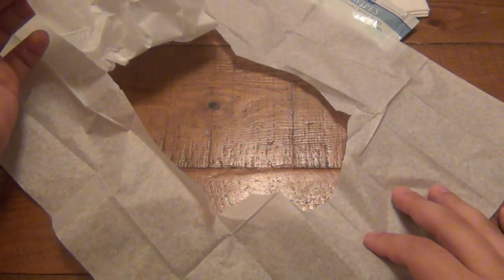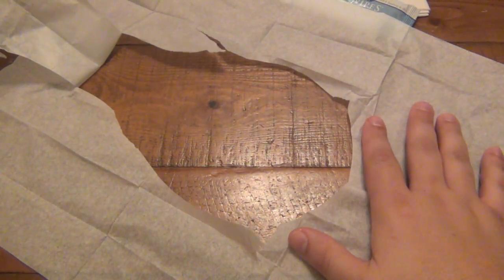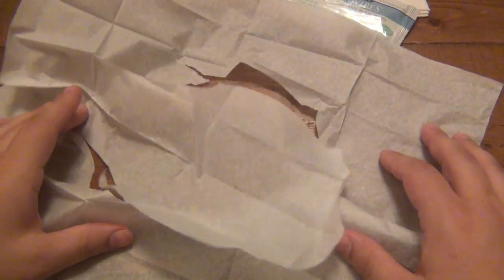All right, so it's just a big old tissue with a cutout. So you're obviously not bare-butted against a public toilet. So that's kind of nice. These things aren't always filled. If you go to the bathrooms, sometimes they'll have sections for these, but it's empty. So if you're one of those people that feel the need to use one of these things, so you're not coming in contact with lots of germs and stuff, it's nice. It's a nice convenience. Okay, but obviously out in the middle of the woods, it's useless. Just more material to wipe your butt with.